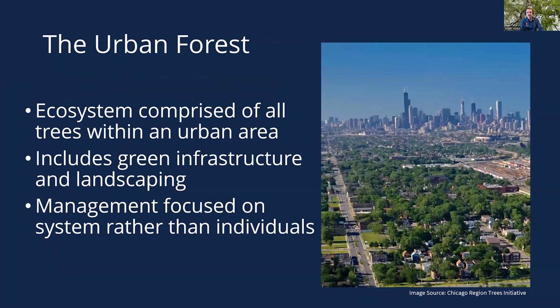Also, this presentation pertains to urban systems. So I wanted to discuss briefly this concept of the urban forest and how it fits into this restoration context. The urban forest is really the ecosystem within any urban setting comprised of all the trees within that urban area, but also the green infrastructure and landscaping and other components of that ecosystem aside from those trees as well. So when we talk about the urban forest, we're really talking about managing these urban trees and urban landscape features, green infrastructure, as a system instead of only their individual parts.